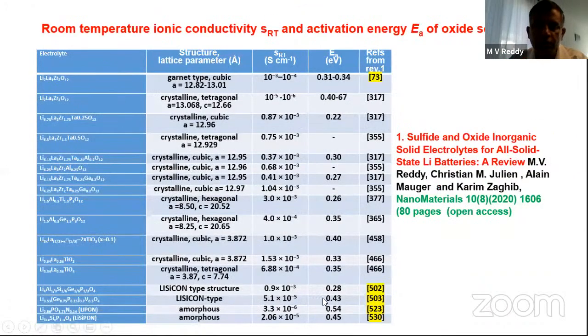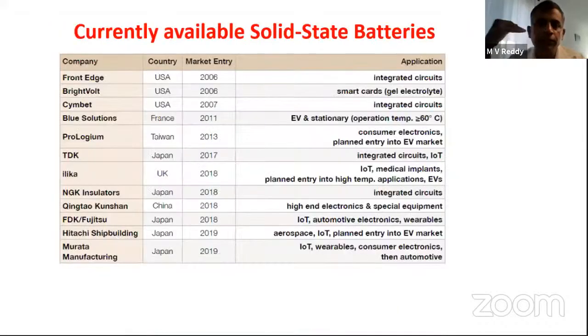Oxides are really good. The only problem is that if you sinter the sample with the cathode and anode, there is reactivity between the electrolyte and cathode material. That's why there is a problem with what they call the electrode-electrolyte interface, especially during sintering, and the mechanisms need to be figured out. And there are various solid-state batteries available in the literature.